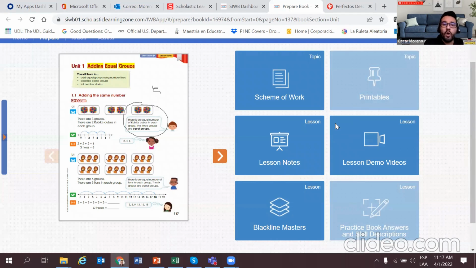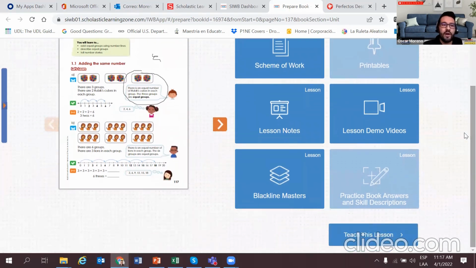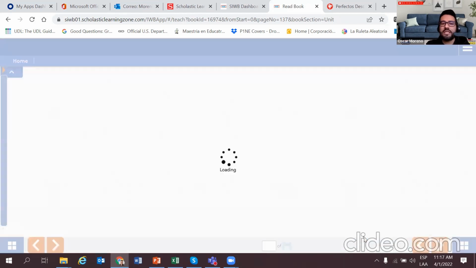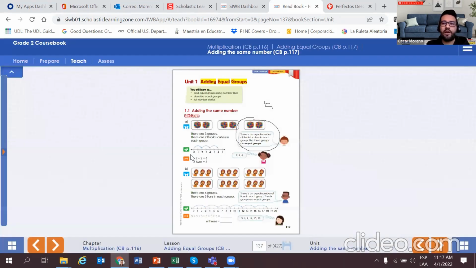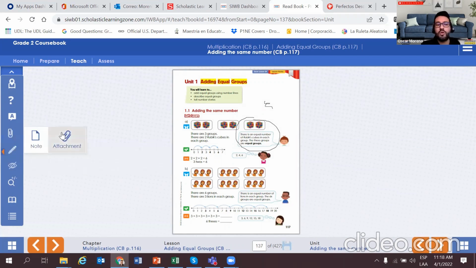But if it is an online class, we have the possibility to use the interactive whiteboard included in this digital resource. Clicking on Teach This Lesson, we find in here an interactive whiteboard that provides, for example, highlighters, markers, and the possibility to enclose a document or a video which complements this specific lesson.